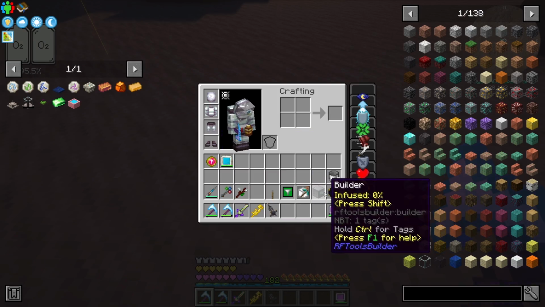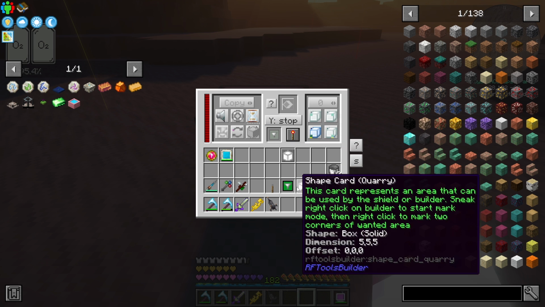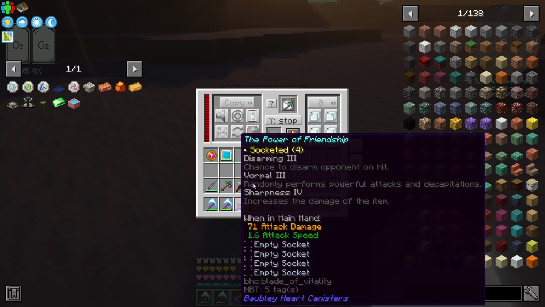There you go. Then we'll go ahead and grab our builder. Go ahead and toss that down. I think I got a shape card in here. We'll toss that out. This is the shape card quarry. So just a quarry. It's just going to mine for us, right? So pretty easy to make. Not too bad at all.